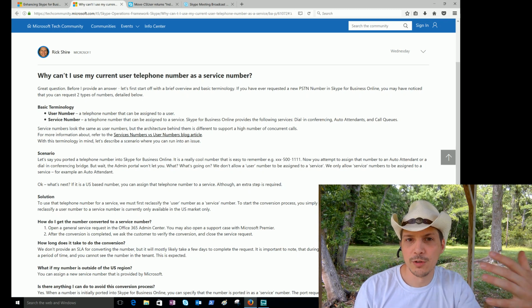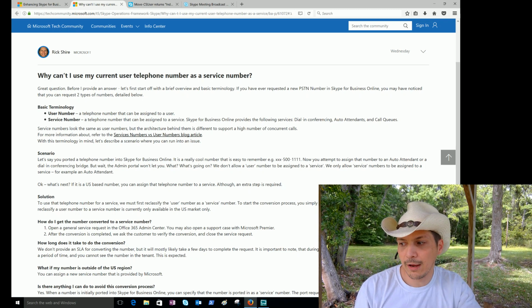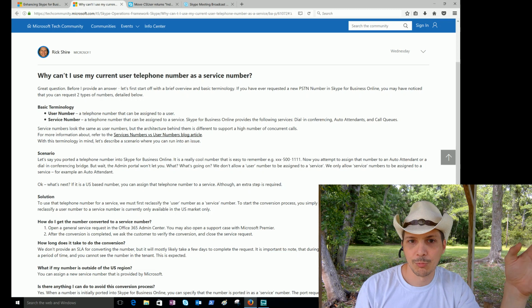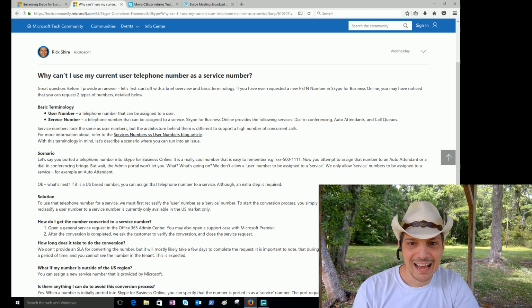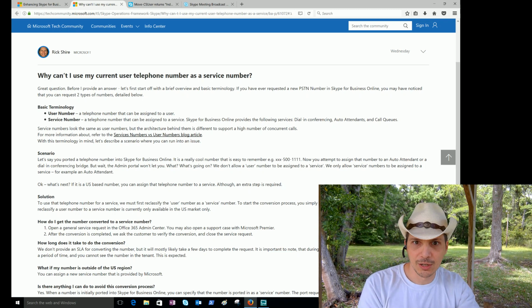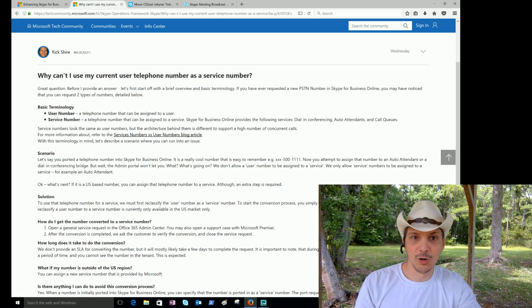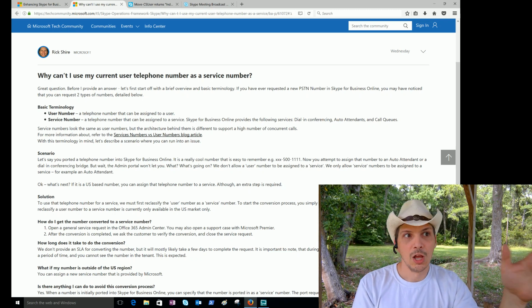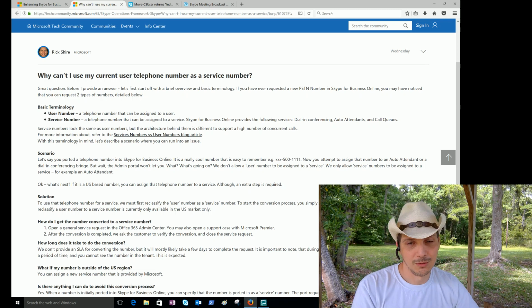They just assigned that number to a user, so someone would be answering this great phone number. Perfect, not a problem. Now, call queues enters the scene with auto attendant, and we want to assign that number to auto attendant now. You cannot assign a user number to it, and there is no way in the GUI to convert that user number to a service number.